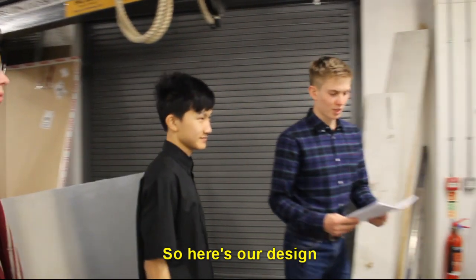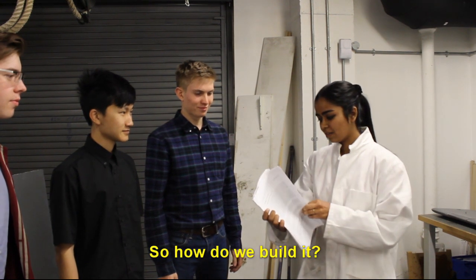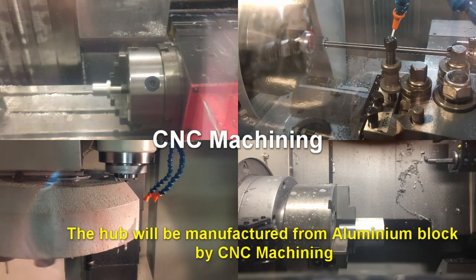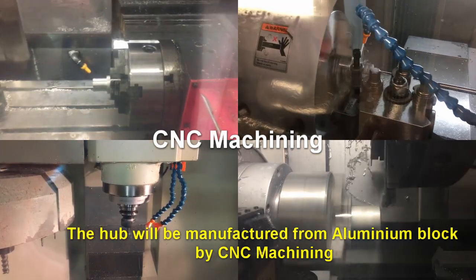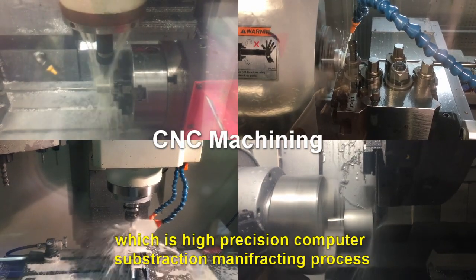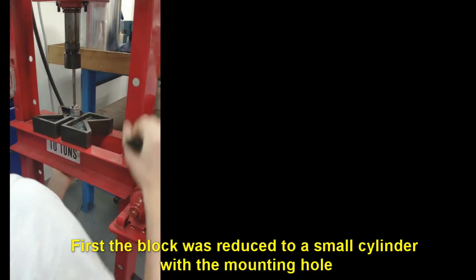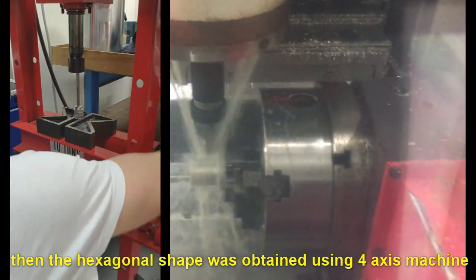So, here are our designs. Oh wow, that's quite an interesting looking turbine. So how do we build it? The hub will be manufactured from an aluminum block by CNC machining, which is a high-precision, computer-controlled subtractive manufacturing process. First, the block was reduced to a small cylinder with a mounting hole, and then the hexagonal shape was obtained using a 4-axis machine.